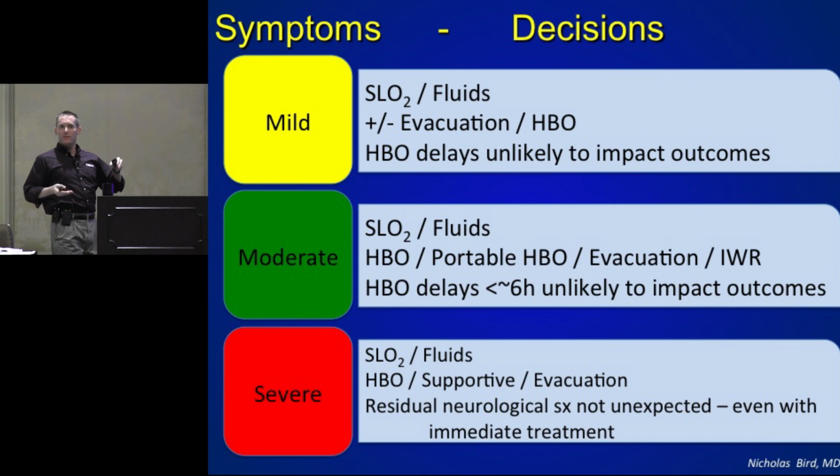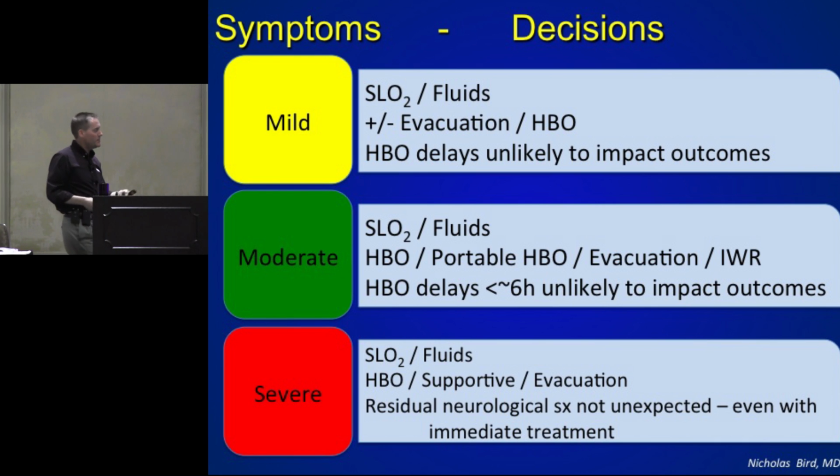Moderate symptoms. This is sort of the sweet spot for a lot of things. We're going to still do the surface level oxygen and the fluids. Hyperbarics really comes into its own here. This is a place, if you're in the right environment and you have the training for portable hyperbarics. Evacuation, certainly, if you don't have the right facilities or you don't know what you're doing. And, although I'm not going to talk about this, for those people who have gone into that whole thing, this might be a potential tool in the right sorts of hands: in-water recompression. And for moderate symptoms, delays of less than 6 hours are unlikely to impact outcomes based upon some of the data that we have. The data is not, of course, all that controlled. It's case series stuff, but it's not terrible stuff.